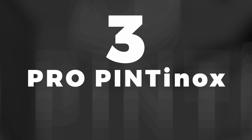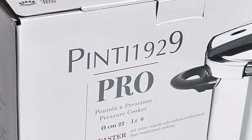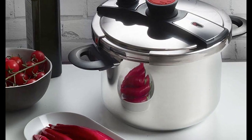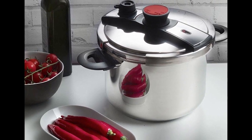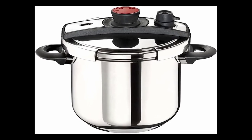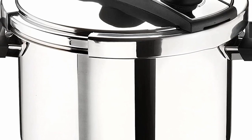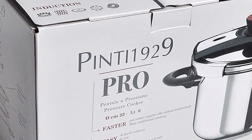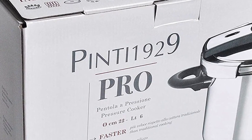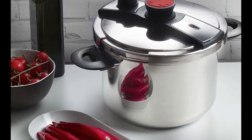In third place, we selected the Pro Pentinox Pressure Cooker. This pressure cooker has a maximum fill volume that is two-thirds of the specified fill volume. It has a filling level indicator located inside which serves as a limit for operation under pressure. With its triple-layered heat distribution base suitable for all types of cooking, including induction, it offers versatile use. Its three safety systems and two pressure levels offer safe and efficient use — perhaps this is why many users consider it to be the best pressure cooker 2022.